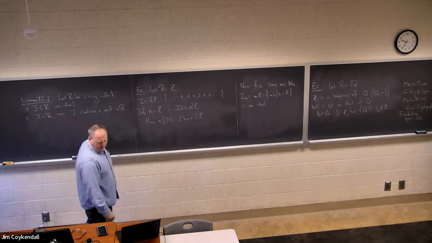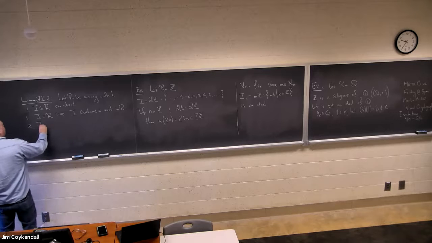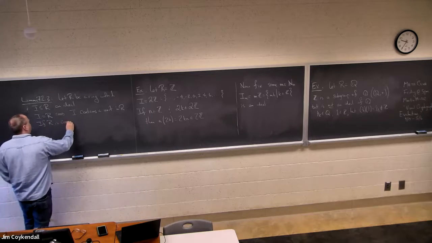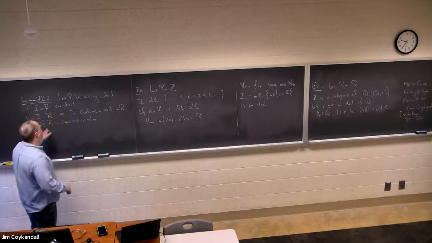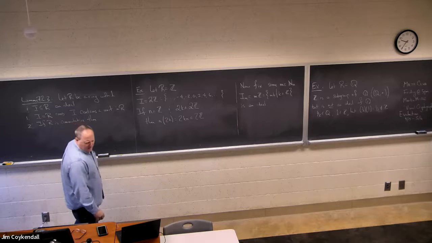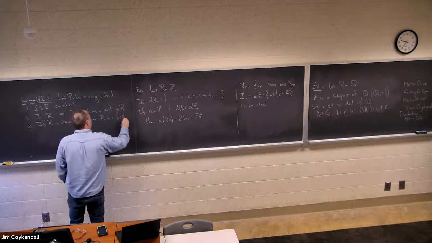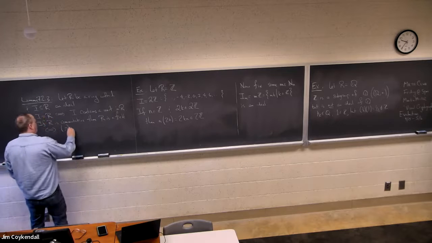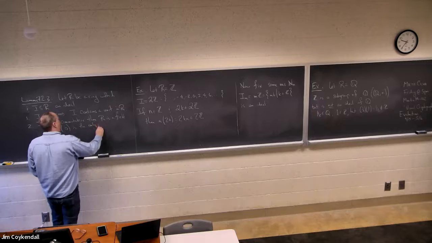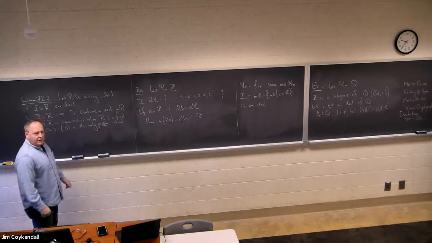And number 2, if R is commutative, you can assume commutative with identity for this, but I emphasize this because really this is all you need. You don't need commutative in the previous statement, really. If R is commutative, then R is a field if and only if 0 is the only proper ideal. And again, proper means the only ideal other than R itself.